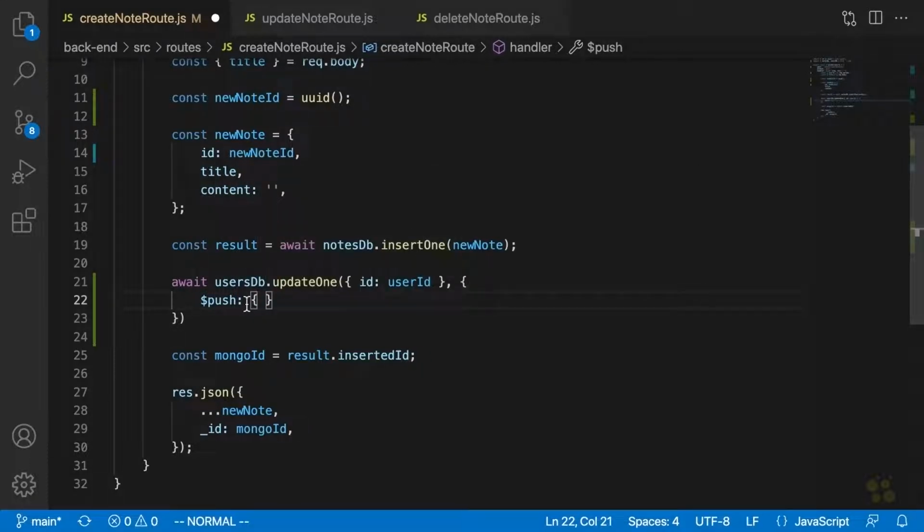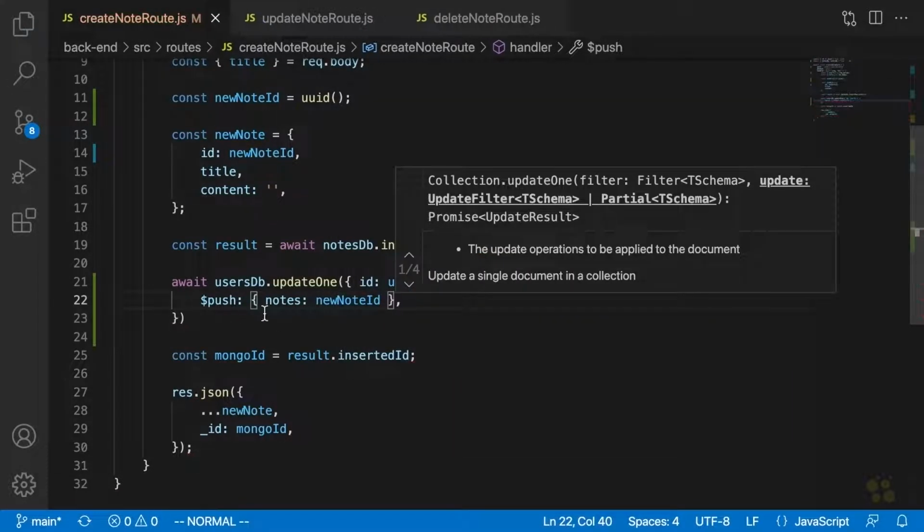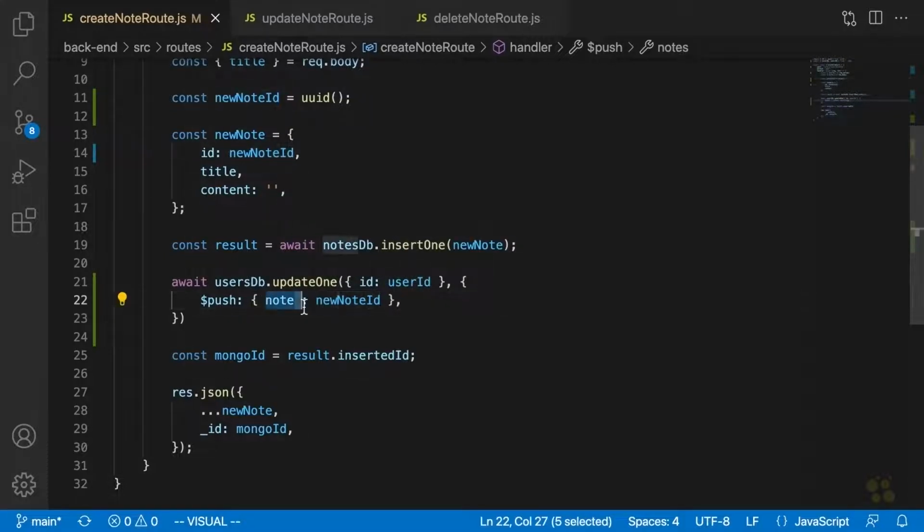And basically what this push operator does is it allows us to add an item to an array on this document that we're finding here. And what we're going to do is we're going to say that we want to push this new note ID onto the notes array, right? The notes property of this user. So what that looks like in MongoDB is we say notes, and then we say newNoteID, and that will take care of pushing that new note ID onto the notes array of the user with this corresponding user ID.